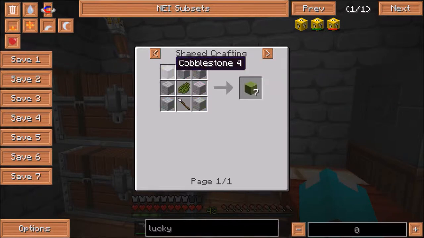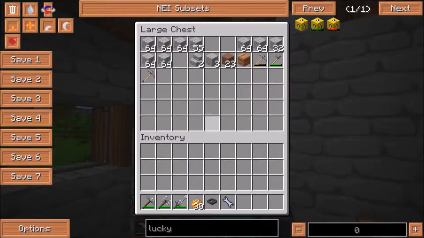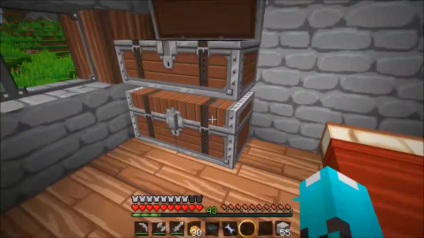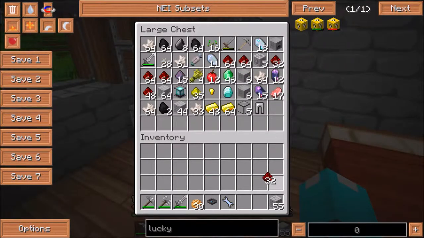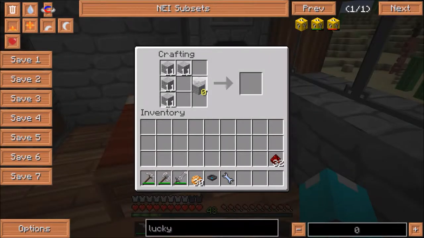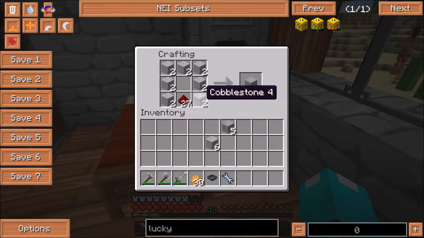Color cobblestone. Okay, it's all cobblestone. So, bam. Get this cobblestone. Get redstone. I'm glad that I grabbed all this redstone. Bam. There we go. Alright, we can make 7 droppers. But we're gonna make 5 lucky blocks.